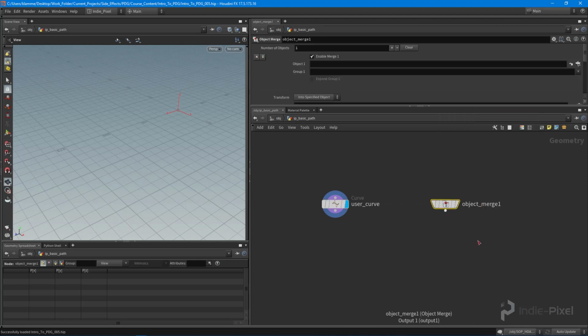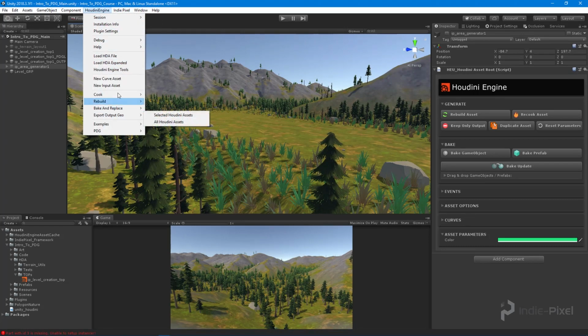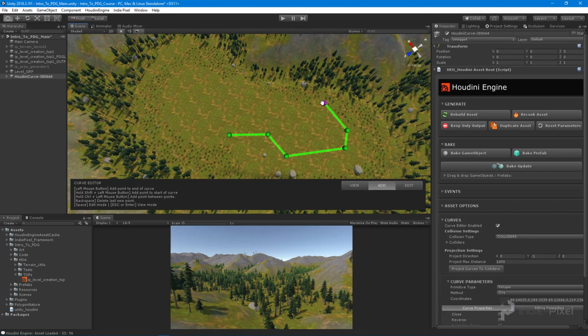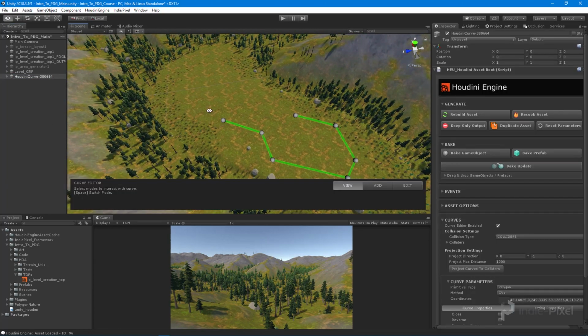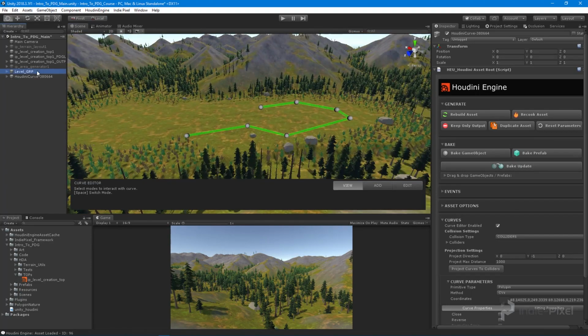So when you're using the Houdini engine, you also have the ability just to create a curve by itself. So if a level designer goes and creates their own custom curve using the Houdini engine menu, let me actually show you guys this. If we come up here and we say Houdini engine, you can say new curve asset. And that allows you to basically just go and draw a curve right away. And so if the level designer actually goes and does that, we want them to have the ability to assign that to our path as well.